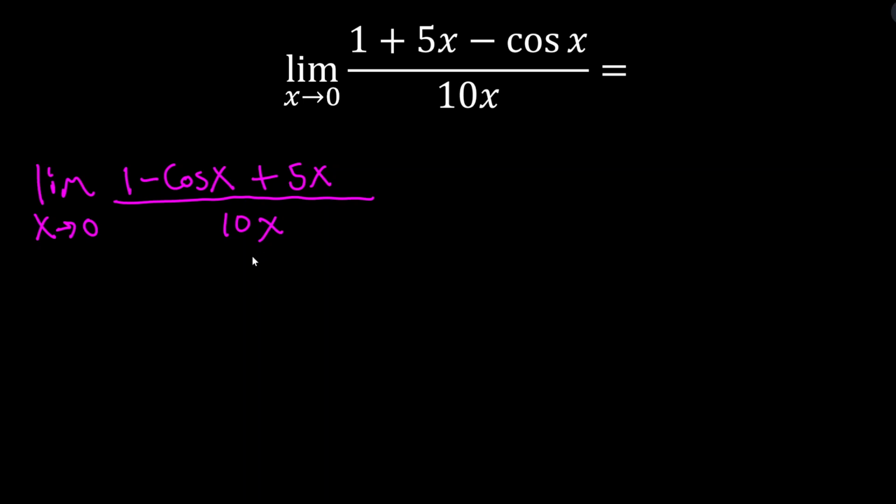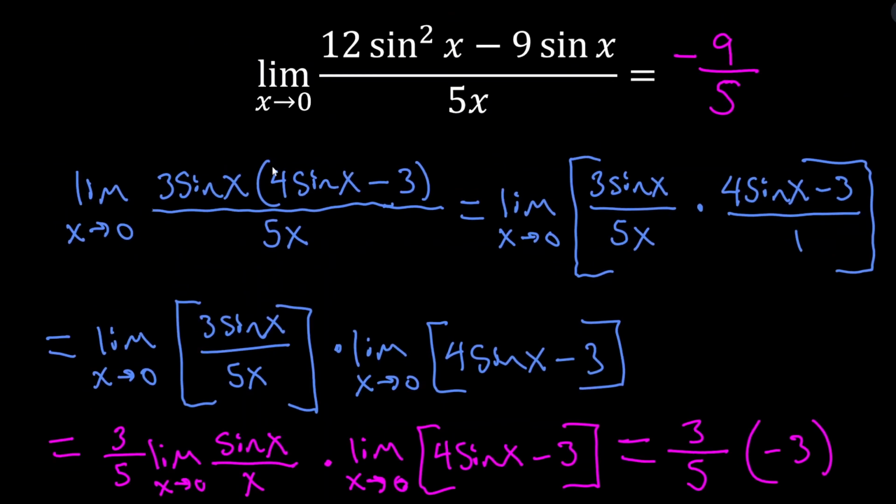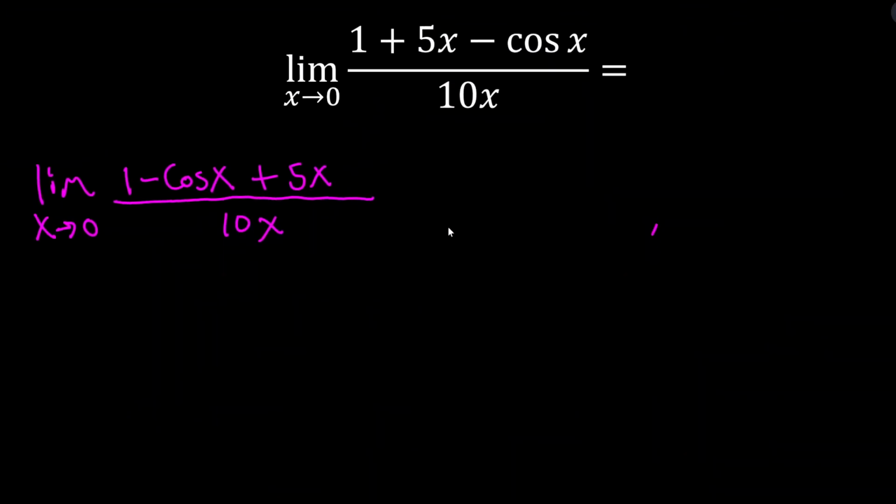And now here's what's cool about these different examples. Here we broke up the function as the product of two expressions, right? Here we can't do that because the numerator, we can't factor in a way where we can break it up as multiplication. Instead, we're going to have to break it up as addition. We can break this up as the sum of two expressions. Here's how we're going to do it. I'll go ahead and write it out.